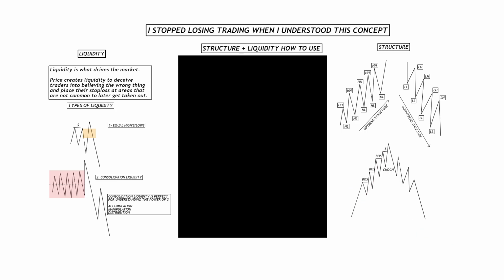And also we have our ranging market. This is the structure that we never want to play in. We never want to play in this right here. We have to wait for price to clear the old high or the low. Never make it complicated for yourself. Just understand these two types of structures and make it easy for yourself. Structure and liquidity is all you need. And then right here is structure and liquidity and how we use them.